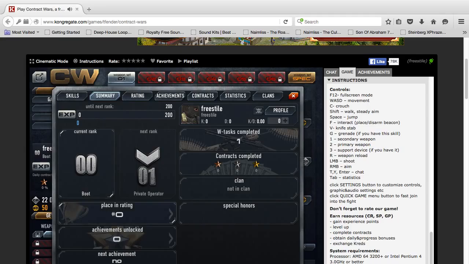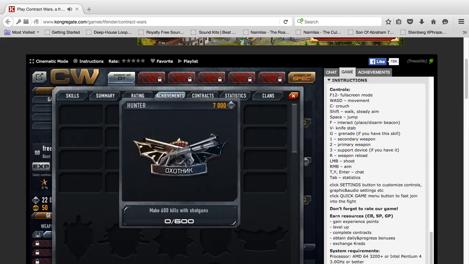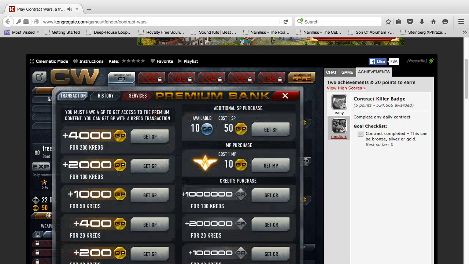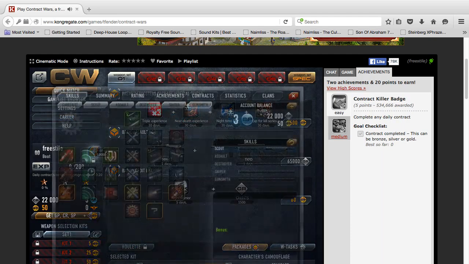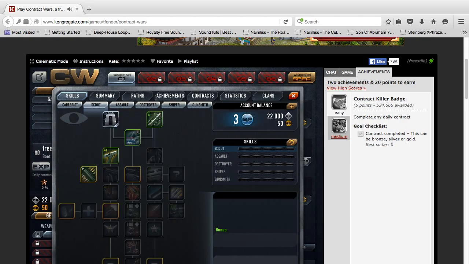Summary. Okay, let's see. Summary. Rating. Achievements. All that was. Contracts. Any daily contract. Okay. There it is, I guess. Skills. Oh, well. Let's go. I wonder if I should apply all 5 of my skill points.